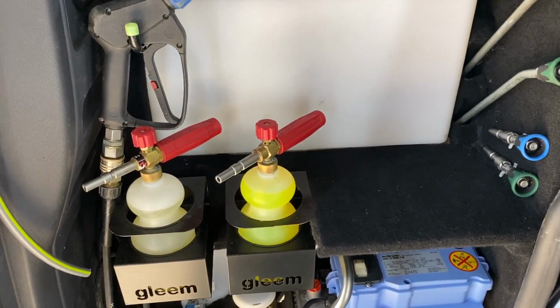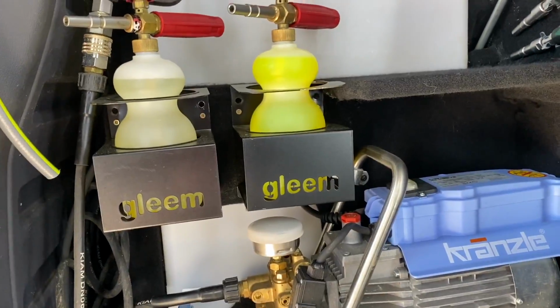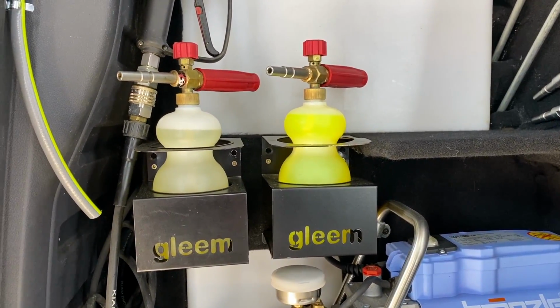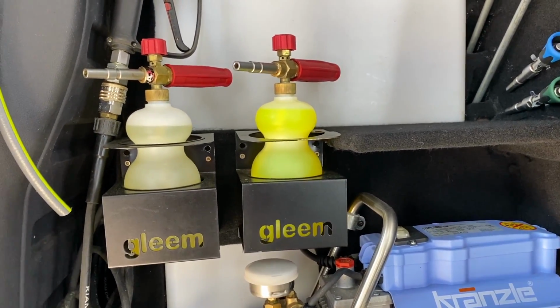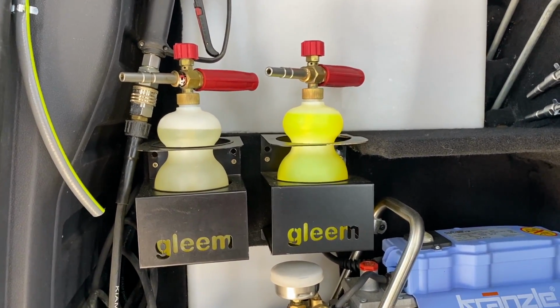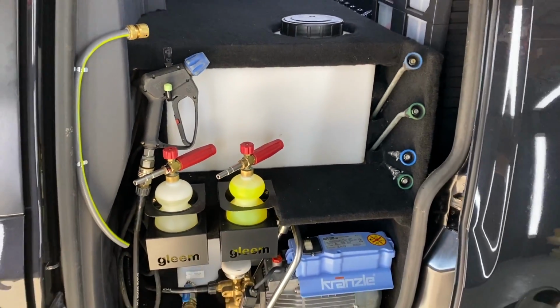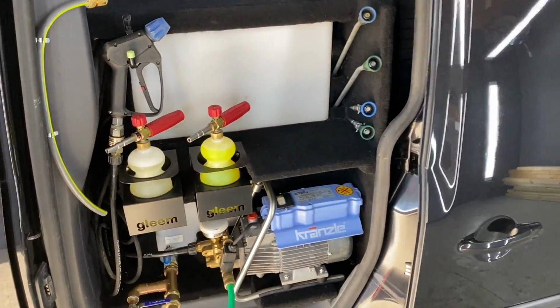We've got two PA snow foam bottle holders by Gleem Detailing, as you can see. Both bottle holders are filled with AutoBrite Direct snow foam guns. One has Magifoam currently, one has Top Gloss, as you can see. Fantastic guns, probably the best snow foam gun on the market. I've tried a few and that is definitely the best going.